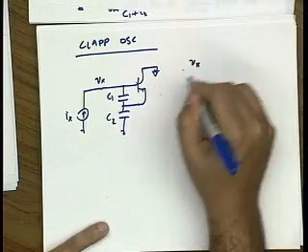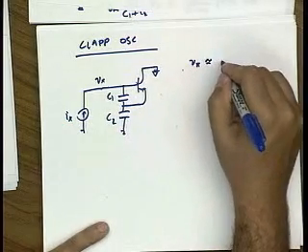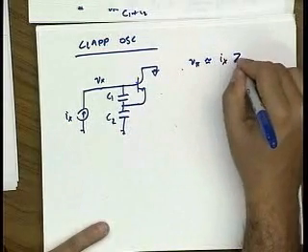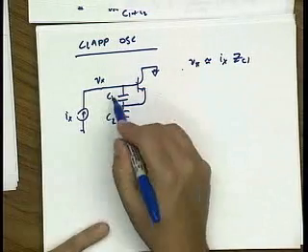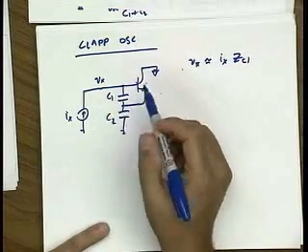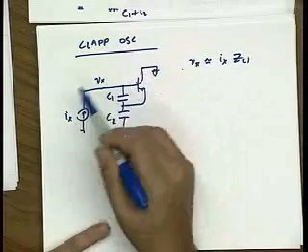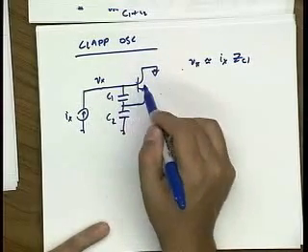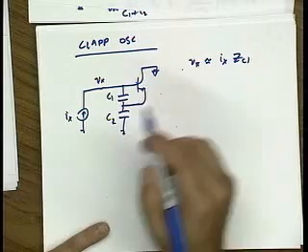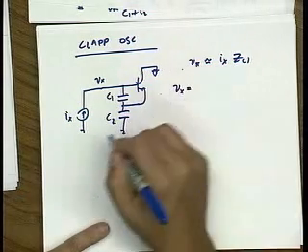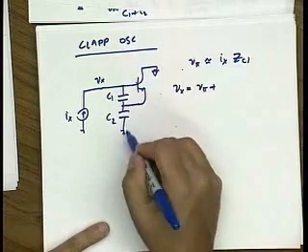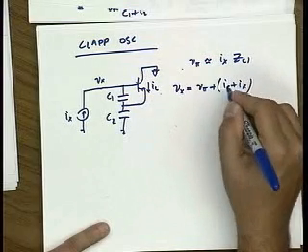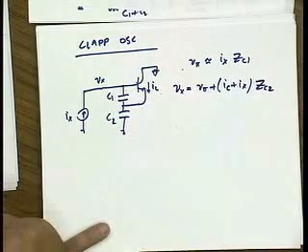And the way to see that is actually, well, let's just do the calculation. So here, V pi for the transistor is approximately this current flowing through C1. So it's Ix times the impedance of this capacitor. Again, we're assuming, implicitly, that this circuit is going to be embedded in a tank, and so the tank current will dominate. Okay, keep that in mind. So we're neglecting the base current that flows from here. And that means that Vx is just V pi plus this voltage drop, which is the transistor current, IC, plus Ix flowing into ZC2. Okay?